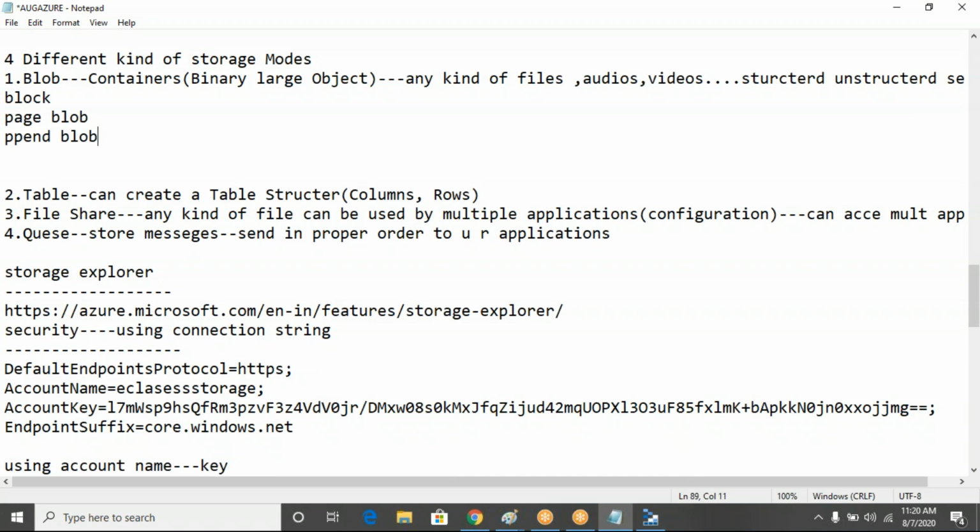So we have three different kinds of blobs available. The default one is the block blob.